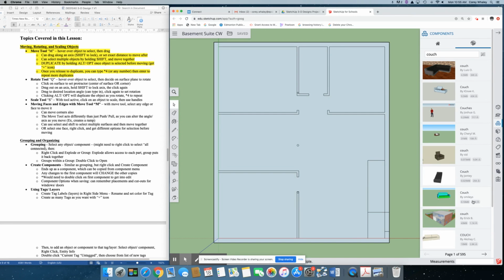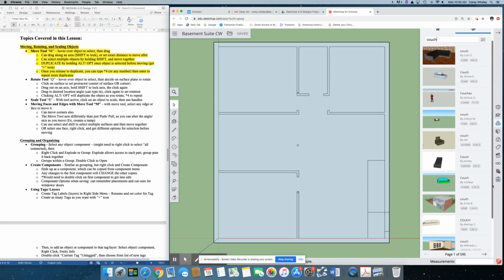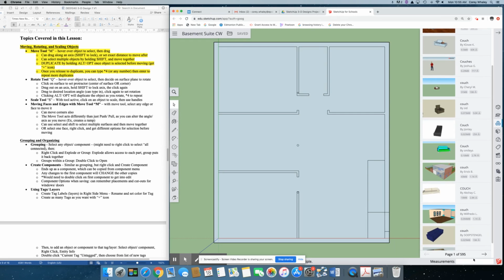So really, at this point, it's just for demonstration purposes. If you want, you can scroll through page after page and try to find something that you really like. But maybe I might just grab that one, see what that looks like. So I drag it in, and let's say our living space is going to be, what's going to be the best? Coming down from the stairs. Really, I guess it doesn't matter. Let's say it's going to be on this side here. So we're going to plop in a couch right here. It doesn't really matter where.